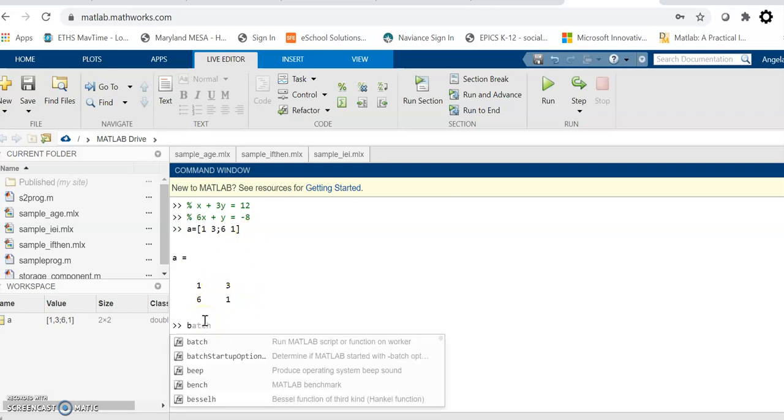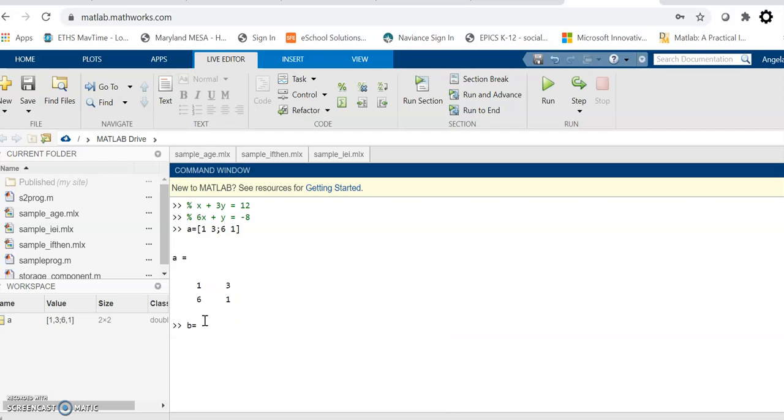I need to use another matrix for the answers that are on my other side. So I can go ahead and type in D, and you see that the matrices are typed inside of brackets. So I'm going to type in 12, semicolon to go to the next row, and -8 for my second answer. Close that. I'm going to suppress this one instead. Okay. And we can actually type in D just to display it again if we want.